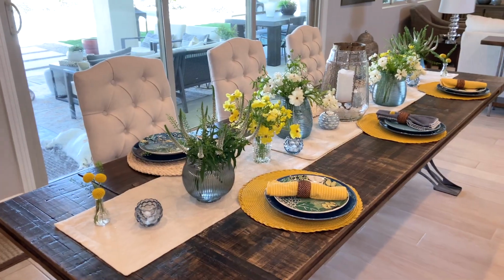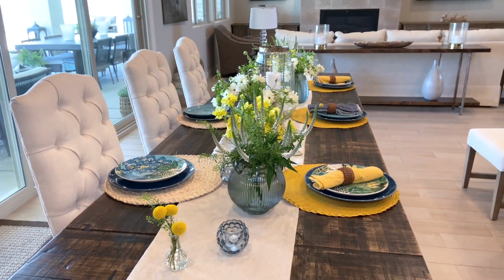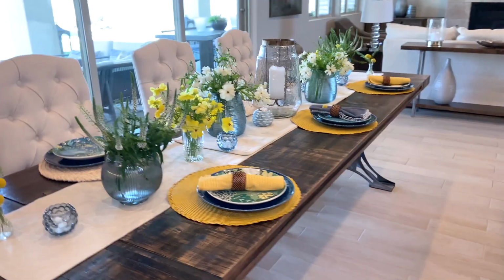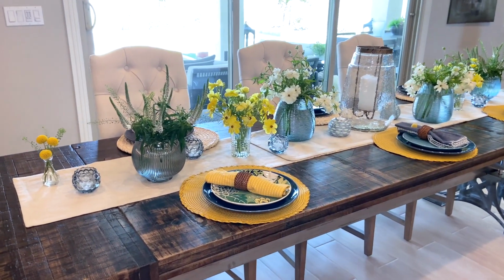I'm gonna turn the camera around so you can see it better. Here it is, and I wanted you to be able to see both sides of it so you could get a feel. I definitely like the mustard with the mustard napkins. And I think it just looks beautiful like this.